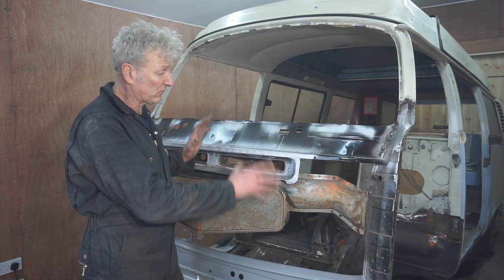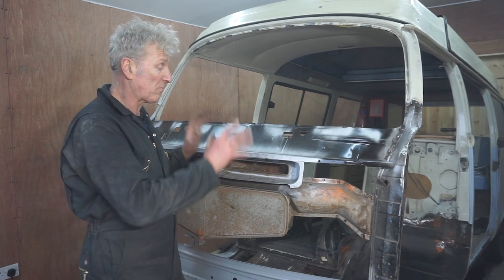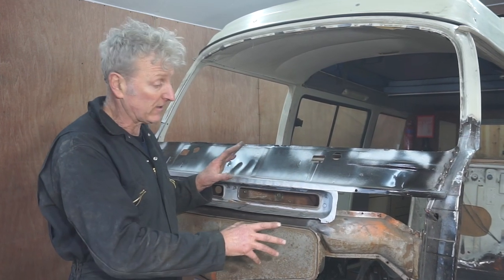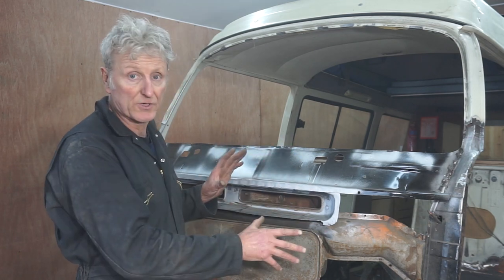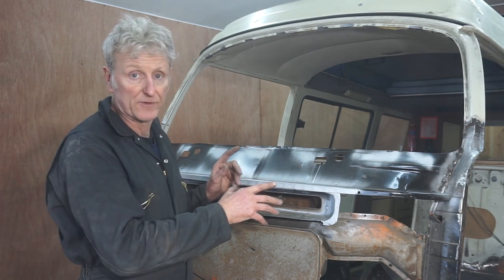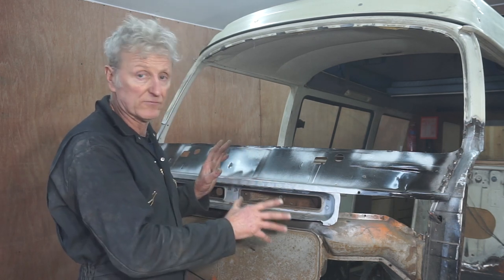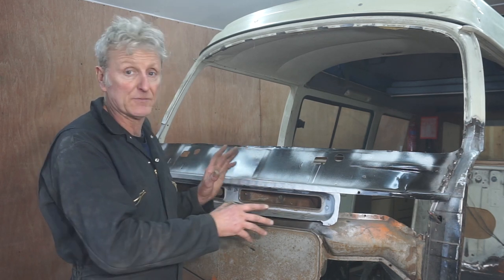Now that I've finished welding up all of the front, ready to put the new panel on, I need to clean up all of this area and epoxy prime it and top coat it. I also want to do the same with the inside of the new front panel. I know no one's ever going to see it, but it'll protect it and stop it from rusting more in the future. All of that's going to be in the next episode.